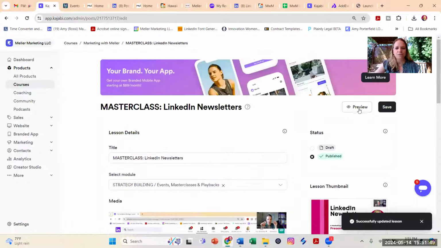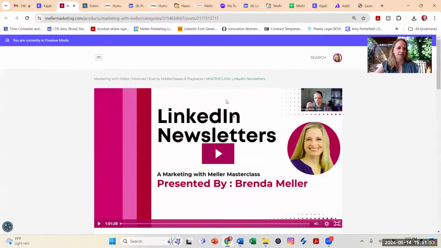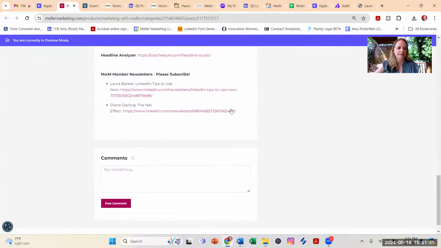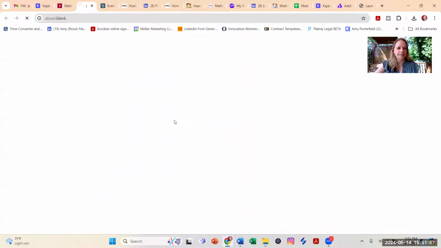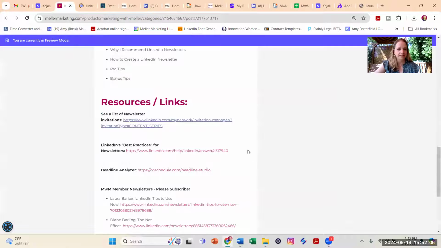If I were to provide this playback page to my members and they're scrolling through and looking at some of the playback links that are inside here, you're going to notice that if I click on this link, it opens up in a new window. So I'm not navigating away from my program. If I were to close that window, I could come back and I'd still be inside here.